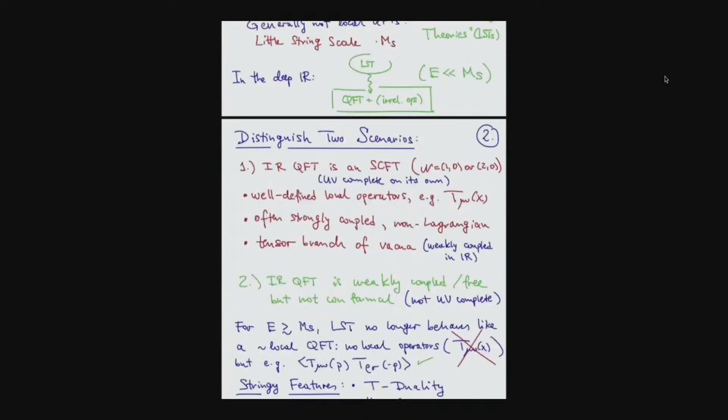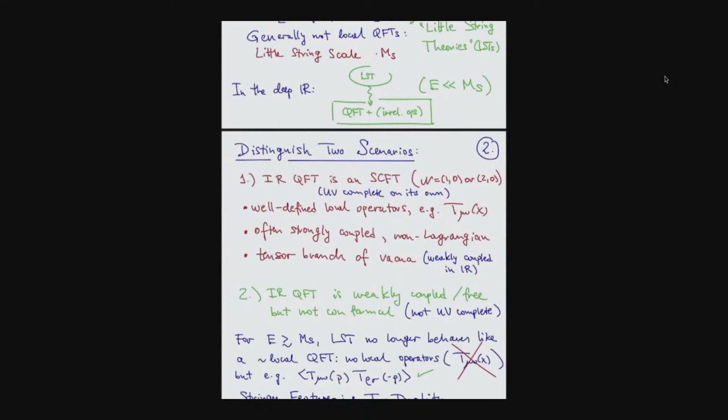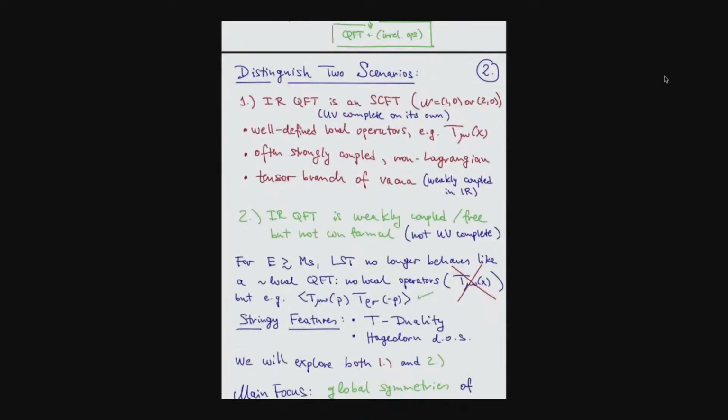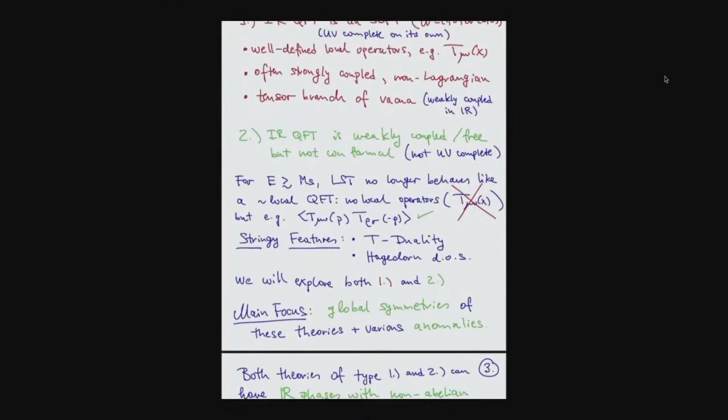Option 2 is that the infrared field theory itself, even at the origin, might actually be a weakly coupled quantum field theory. It might not be a strongly coupled superconformal theory. For example, it might be a gauge theory in 6 dimensions. If that happens, then the theory there is weakly coupled and even has a Lagrangian, but it is not conformal. As I'll emphasize in a second, 6D gauge theory is not conformal, and it is not UV complete. So in that case, we are not entitled to study this theory in isolation. We must actually remember the embedding into the little string theory and the modifications that kick in at the little string scale. And these are the 2 different infrared behaviors.